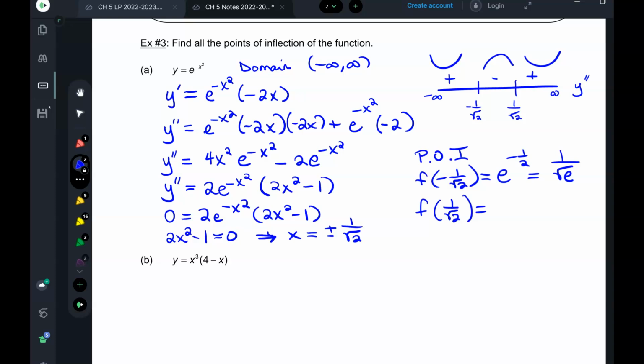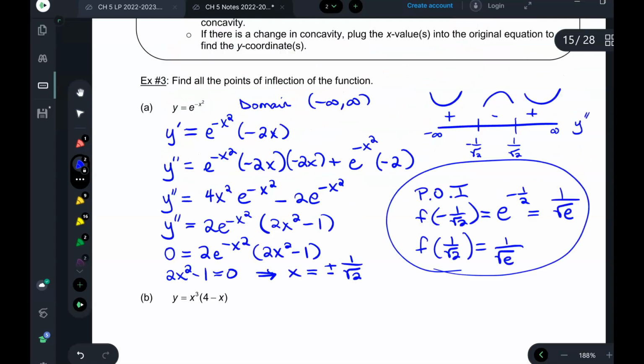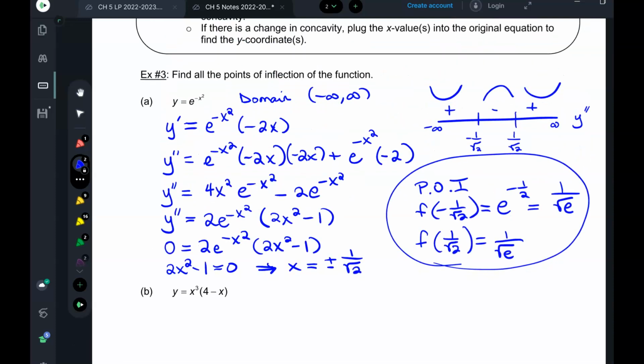Yes. I said f of, you could put y, whatever. When I'm actually finding the points of inflection, I'm going back to the original. Remember when we did maximum and minimum? Where do we get the actual points? It's from the original graph. So plug that in and we get the same answer, because the negative is in front of the x squared. Why is it the same? Do they change the x value? No, it's different x values. So we have different x values, but the same y value. That's okay. This has symmetry. You can graph it on your calculator and you can see it.